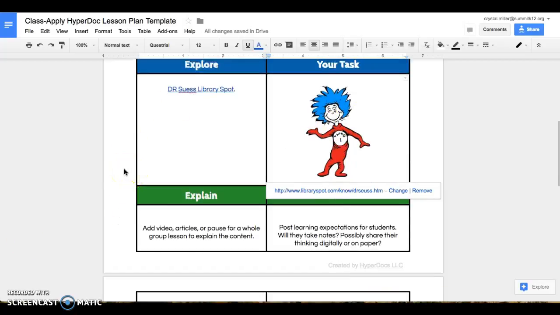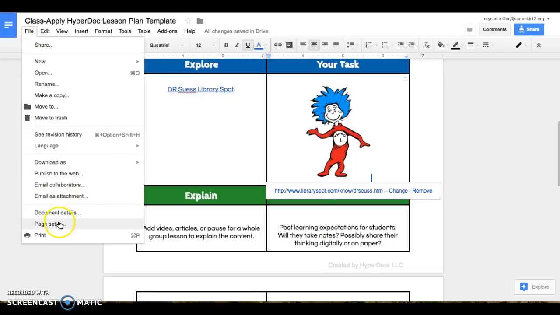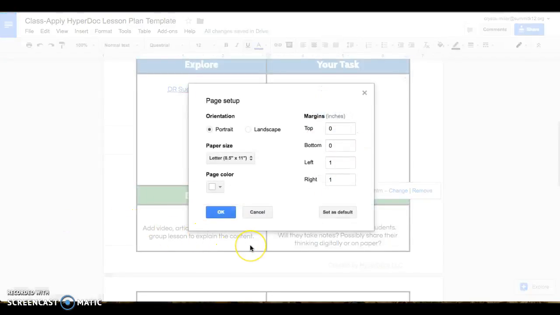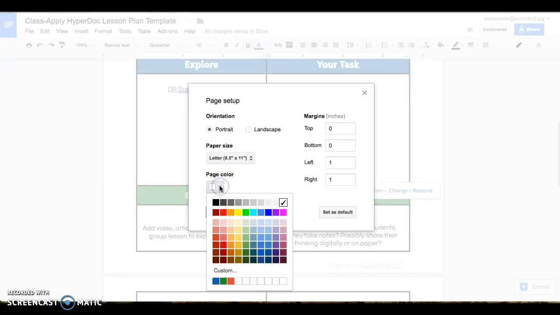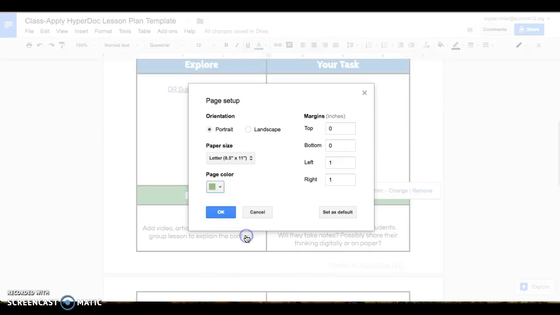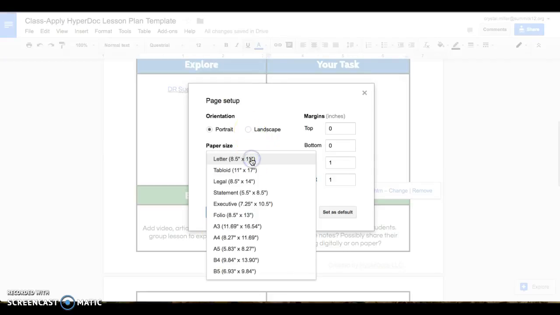The last thing I want to show you just in this particular sample is how to do some page setup. So under File, we say Page Setup. This is where you have a choice to change a lot of images and backgrounds and how things look. So I always do page color. You'll see most of my Hyperdocs have some kind of color template. So you could just add green here. So now that page color is going to be green. You could also choose to use a portrait. And then also, if my Hyperdoc's large and I don't want a page break, I could add tabloid or legal here. That way it just cleans up the look of that Hyperdoc.